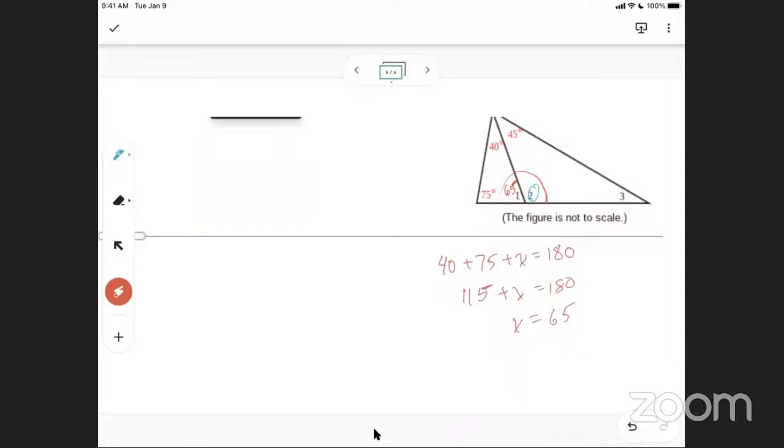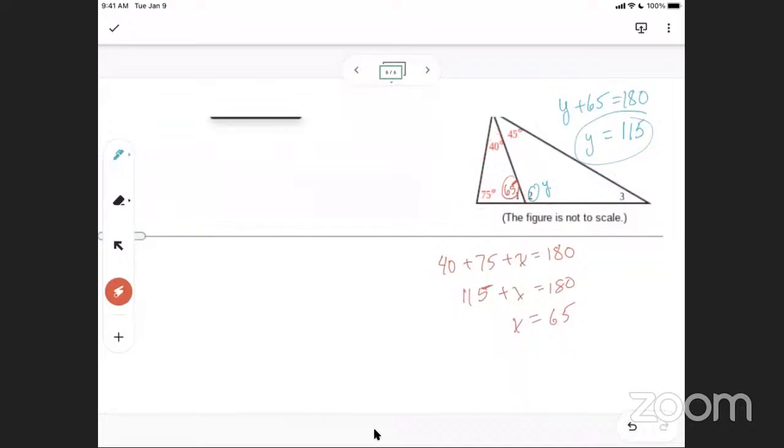What did I say about angle 1 and angle 2? What do they have to add up to? 180. So let's call this y. I can say y plus 65 equals 180. And so y equals 180 minus 65, which is 115. Now, notice one other thing. Remember what we were talking about on that last picture? Do you remember what the relationship is between this angle and the 2 other angles in the triangle next to it?